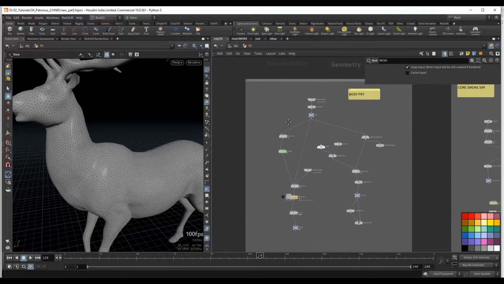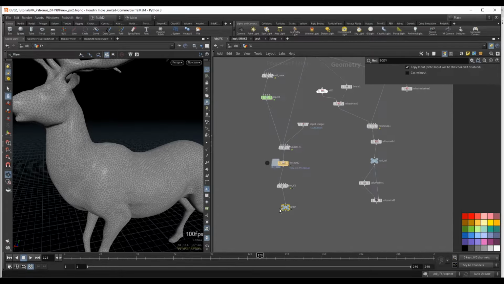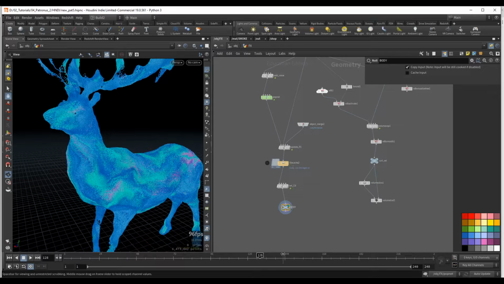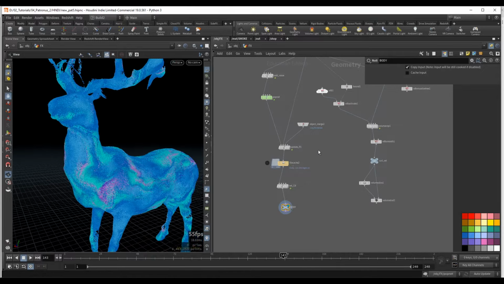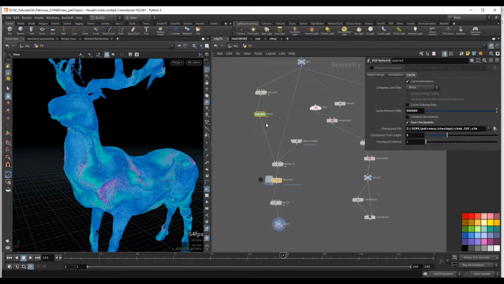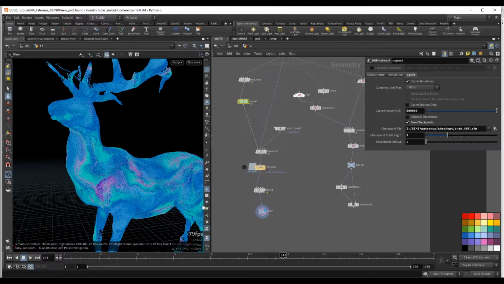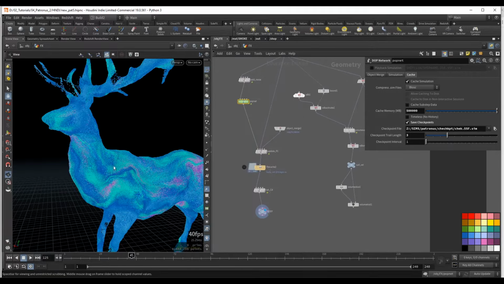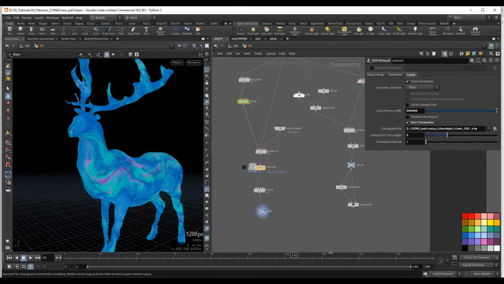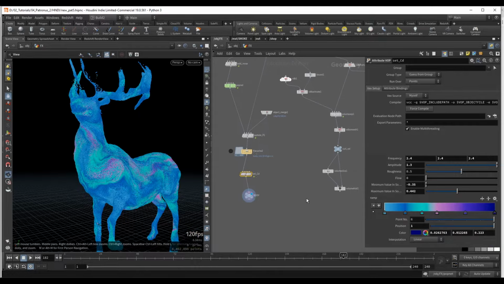Then we move over to the right and we start with the body particles, and this will be the result for the body particles. So we will be generating a curl field and then advect the particles by this curl field inside this PubNet, and then we will make our particles stick to the deforming geometry, so to the animation. And then we just simply give some color over here with some ramps.